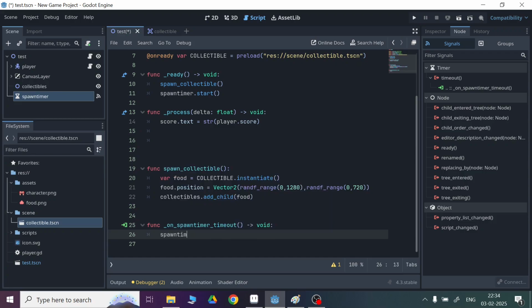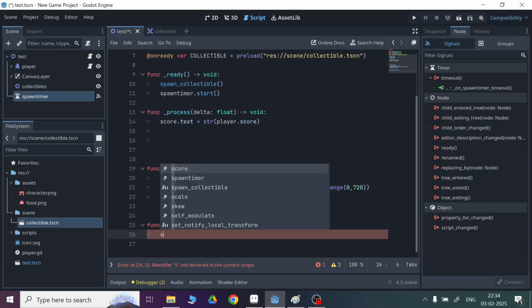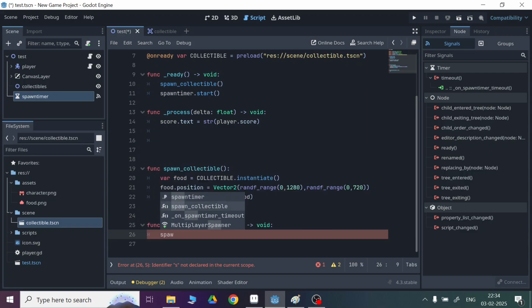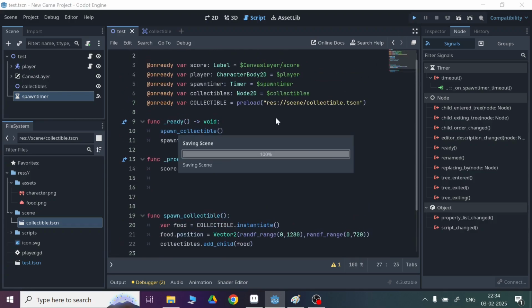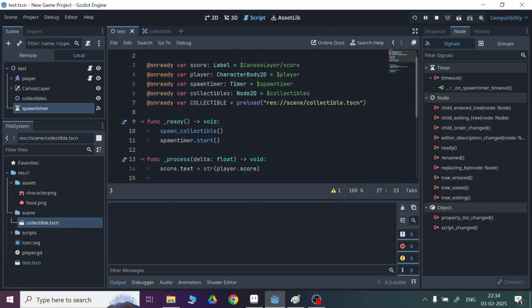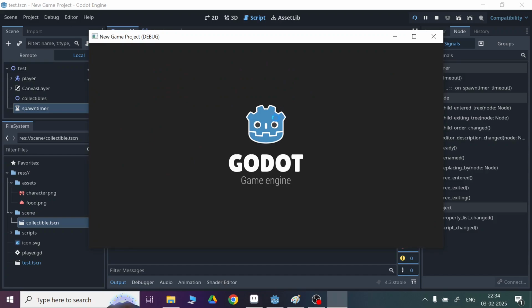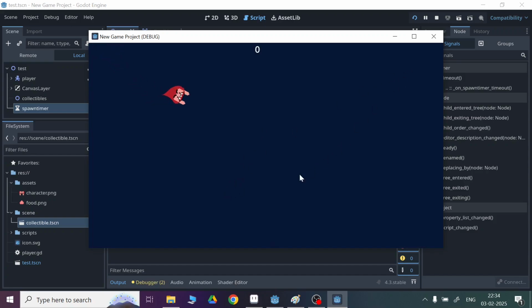Sorry, not spawn timer, it should be spawn collectible. So it will spawn the collectible again, and it will again start the timer as well. So now let's see how it will work. Okay, so there is no collectible, I guess. Let's just spawn one more.